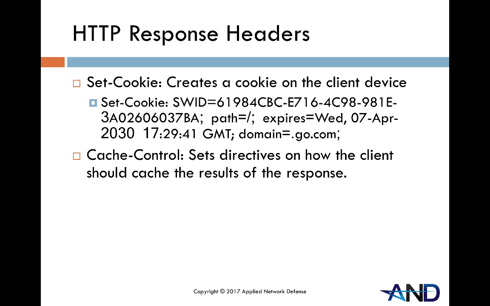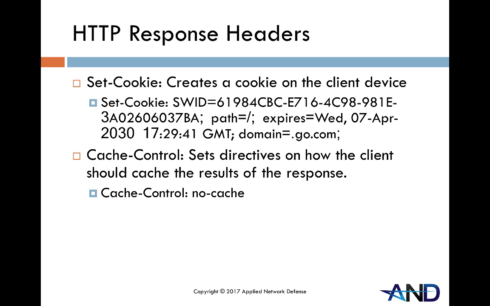The mechanisms for caching are quite complex, and there are a lot of different processes that go along with that. But for the most part, what you need to know is that caching is controlled in HTTP headers, and specifically HTTP response headers, where caching information is relayed back to the client, specifically citing directives on how the client can cache the results of the responses. So you can tell a client not to cache anything at all. You can provide date and time values of certain entities so that the client can compare against those, determining whether it needs to retrieve something anew, or it can rely on the cache, and so on. So we'll see a lot of different things related to that.